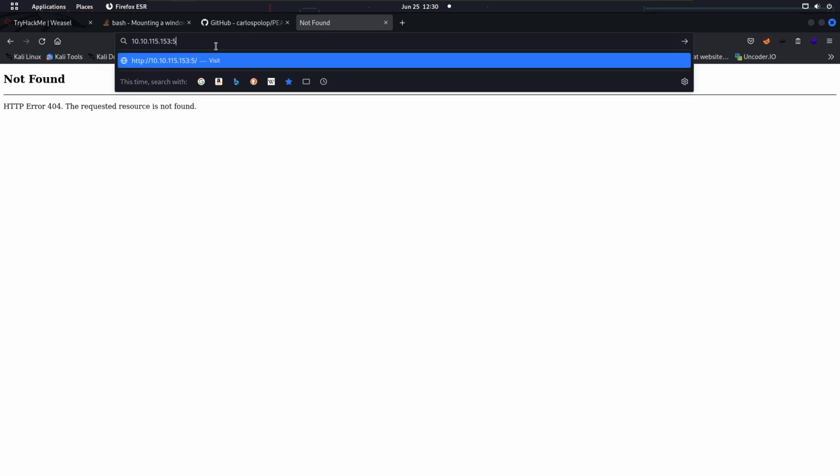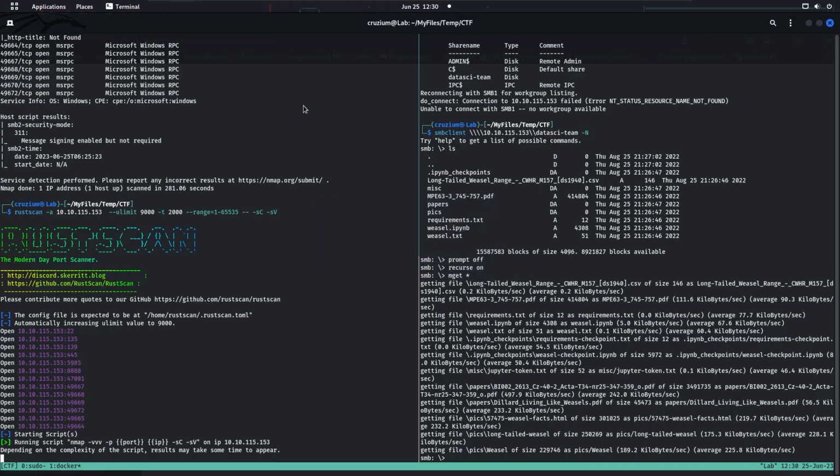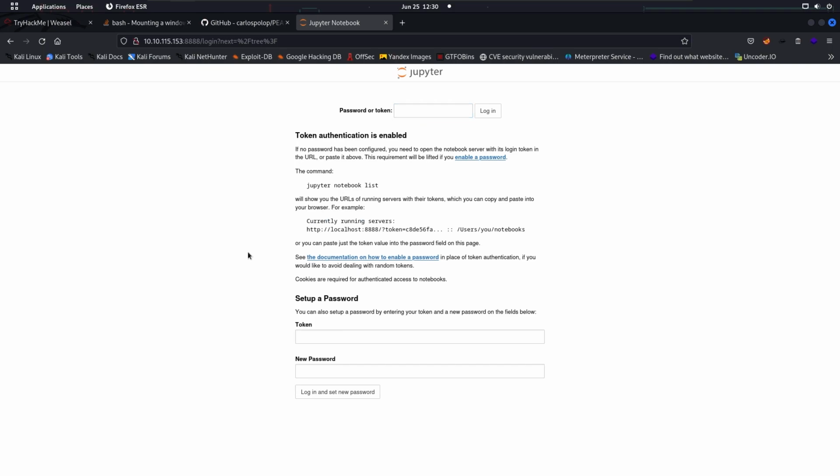Let's see what it is. Oh, we got something. Okay, our download is done. Let's check the website. Okay, it's a Jupyter login page and it needs a password or token to log in.